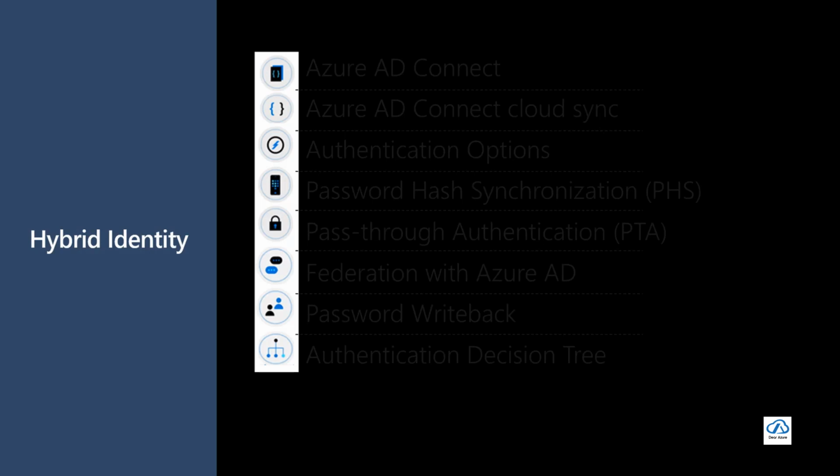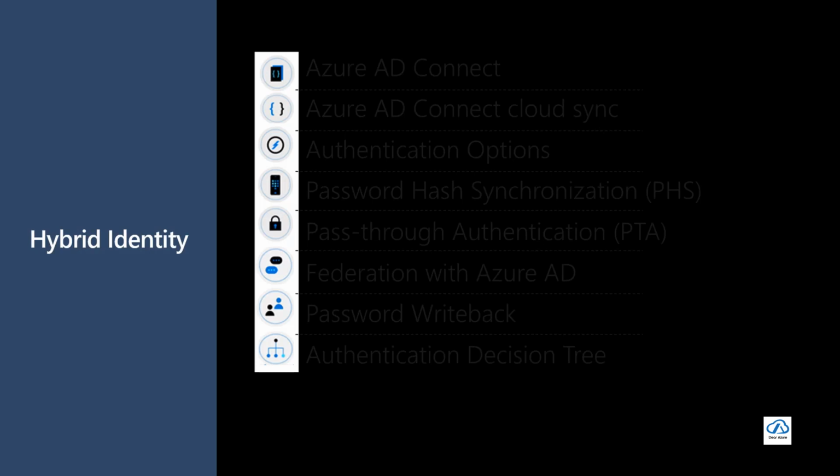Now, one of the important topics which I want to talk about very briefly, probably in the next 2 minutes, is the different kinds of authentication options you get. Namely, there are three authentication options, which I have written in the next 3 lines: password hash sync, pass-through authentication, or PTA, and ADFS. These are the three different types of synchronizations which you can expect.